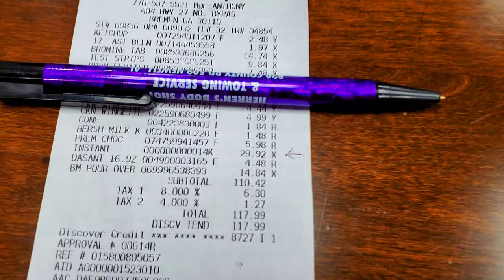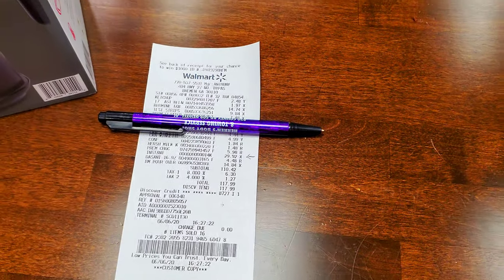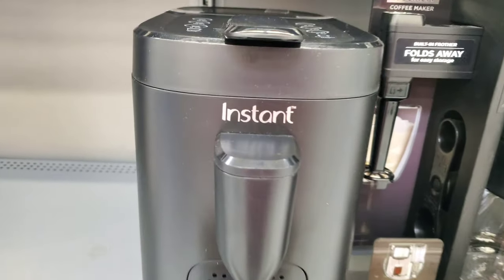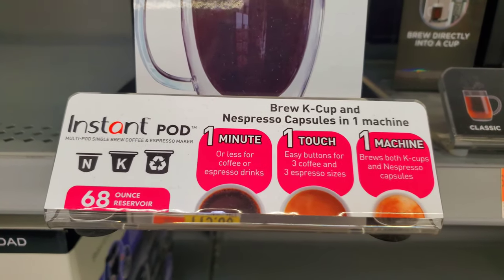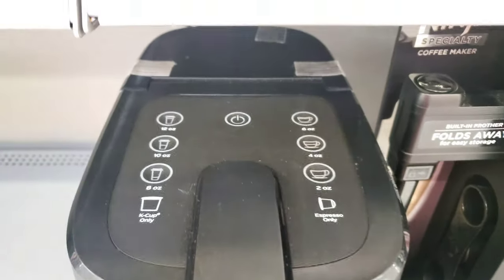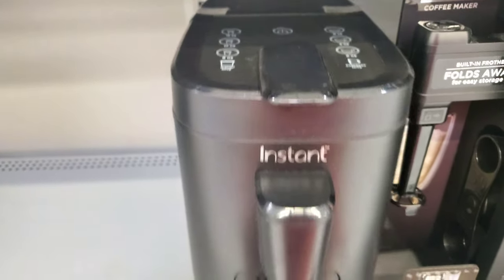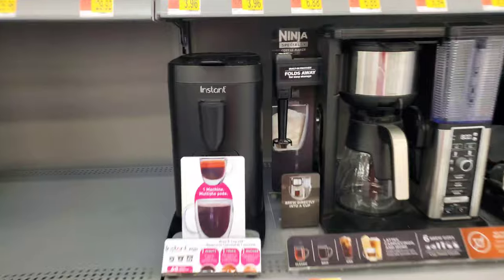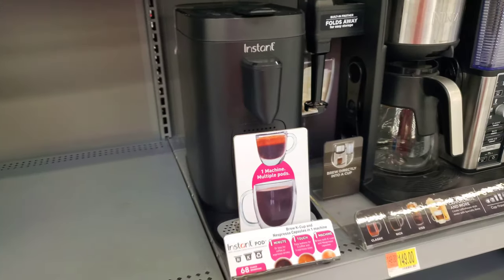Just for the record, I said I paid $29.99 — right there it is, $29.92. Here comes that video I promised. Right there is the device — kind of gives you an idea of what it looks like. It's definitely made by Instant Pot or Instant Brands. It does K-cups and espresso capsules in one machine. That's how the top looks and they are actually out of them. So I'm not going to get to try one yet. You can see they've got it right by the Ninja — they're trying to compete in the coffee market. I did get the frother.